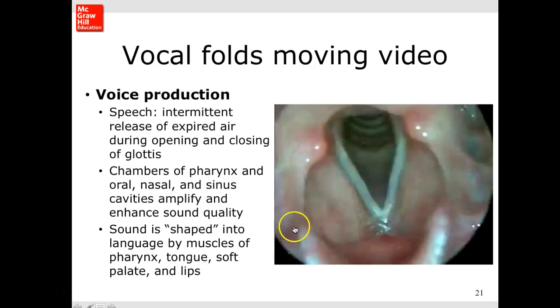And then this is one of my favorite videos to play for you guys, so you could see the movement of everything. Before we watch this, I want to orientate you a little bit. So this right in here, which you'll see moving just a little, is the epiglottis. The white here are your true vocal folds, with the pink on the side being your false vocal folds. And this would be that cuneiform cartilage here. Corniculate cartilage is down here, and back in here, which we don't see pictured, would be where your arytenoid cartilages are. So I'm going to go ahead and play this so you could see those folds moving around.